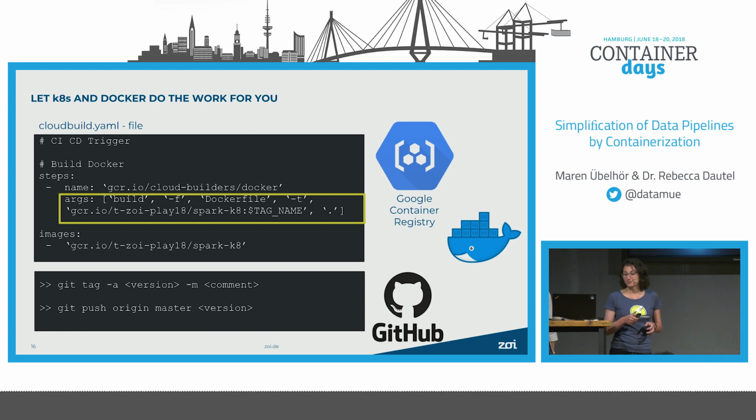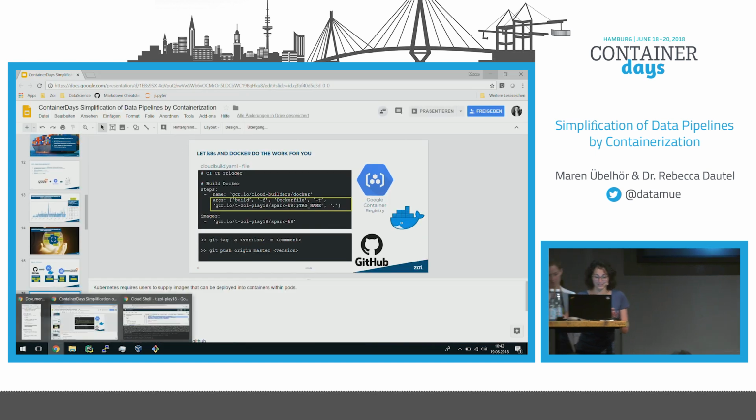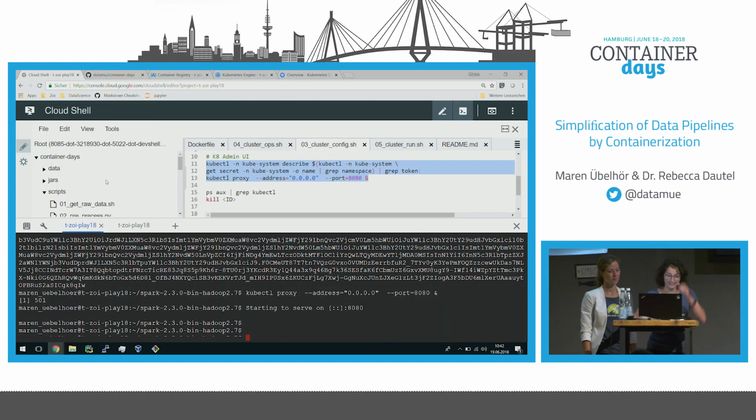You just have to say here, build the Docker file. You can specify the name, where it is. In my case, it's in the source directory where my GitHub is. And then here you create the Docker image. So yes, just a few lines of code and a very helpful thing. So now let's go into the demo.